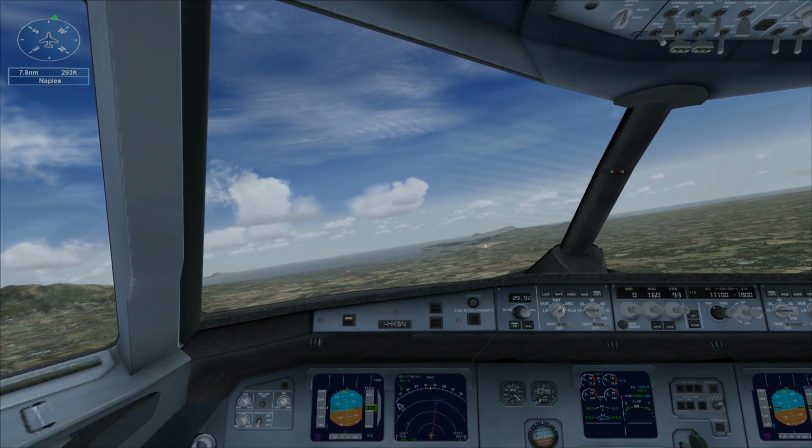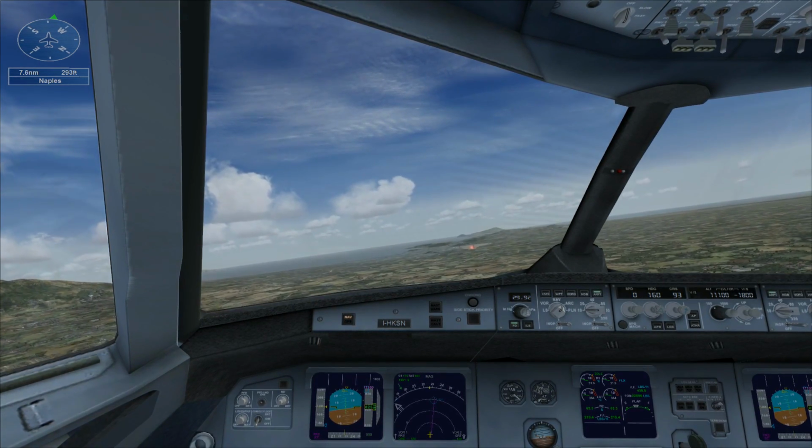Perfect. Lower the landing gear, slowly add full flaps, and reduce your speed to 140 knots for the approach.